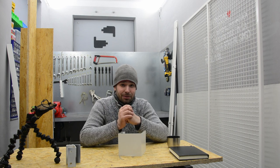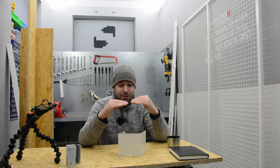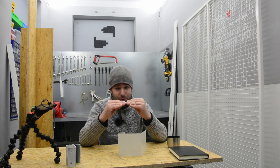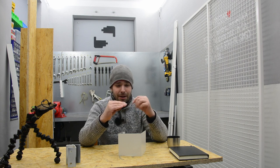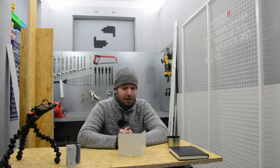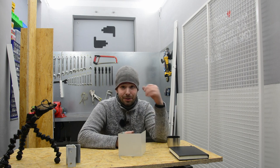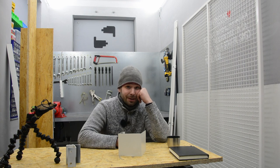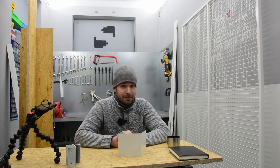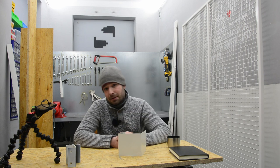I don't exactly understand why, because I think that this section will get smaller and smaller. That means it should move upwards, but it looks like the top section of the profile got longer and longer, and it bent the other way, and it bent a lot. So halfway through this project, I had to scrap this part and do it again, which meant going to the shop and buying another piece of this metal. But in the end, I still end up with a slightly bent bending section, but it works like that.